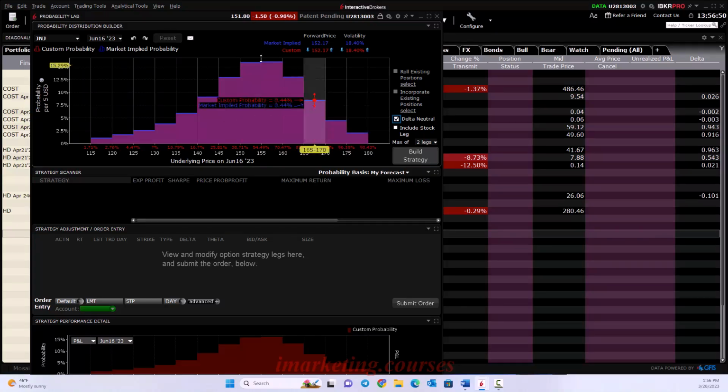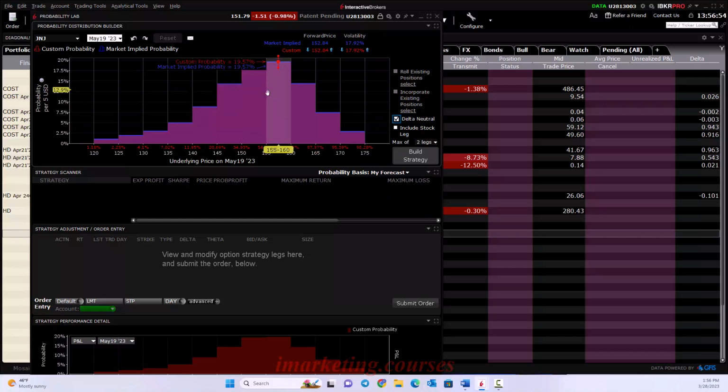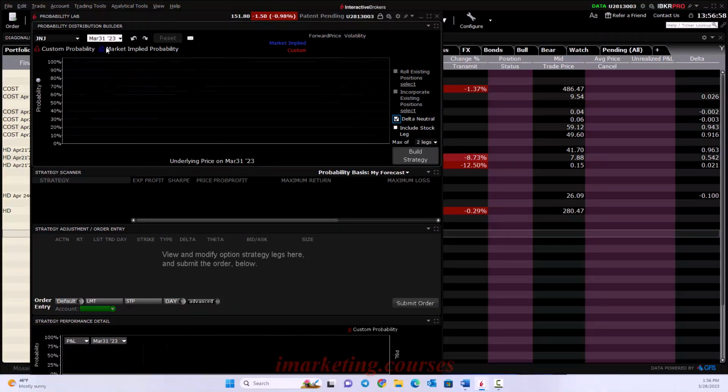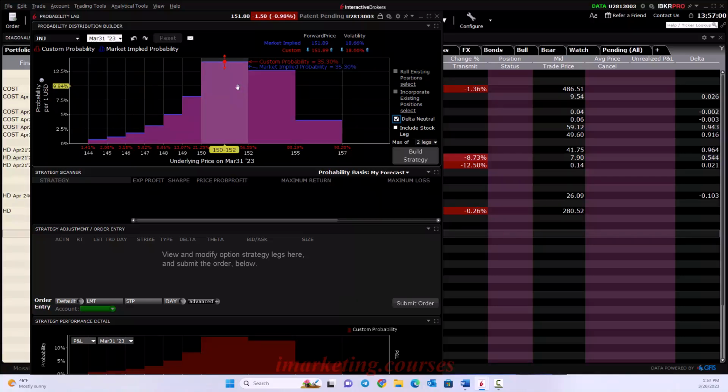And you can see as you put in different dates, it will change the probability, right? If we go really short term, between now and Friday, it says, hey, this stock has a high probability of being between 150 to 155. I mean, very small price range because it only has 2 days or 3 days until that expiration.